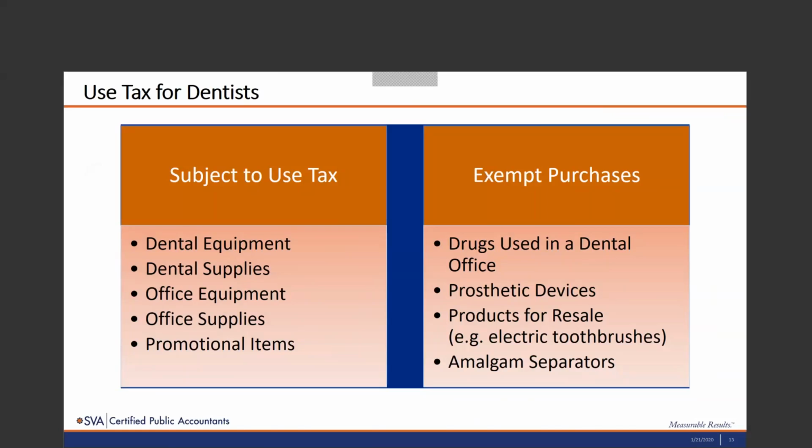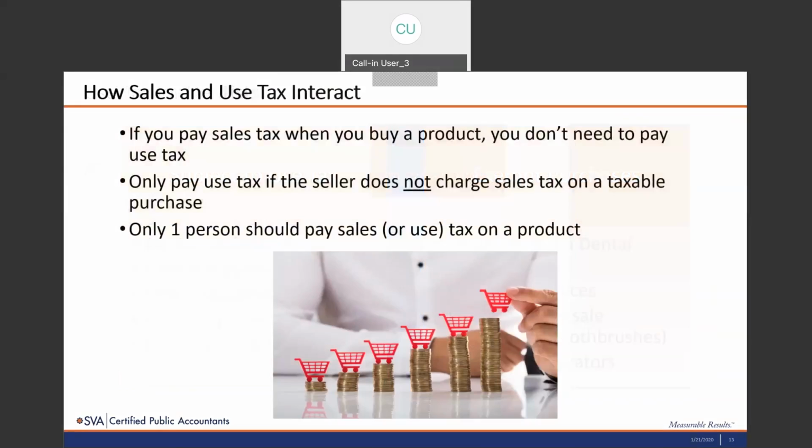And then again, if you're buying plastic sheets for custom mouth guards, Brian just talked about how those custom mouth guards, especially if they're for an athlete, are going to be a taxable sale. So when you buy those plastic sheets, you don't have to pay sales and use tax on those because you're ultimately going to charge sales tax when you sell a mouth guard. So that brings up some good examples of how there's really this interplay between sales and use tax, and where you should be charging in that whole string of that new product you're selling. Ryan's going to walk through that idea and some examples of it.